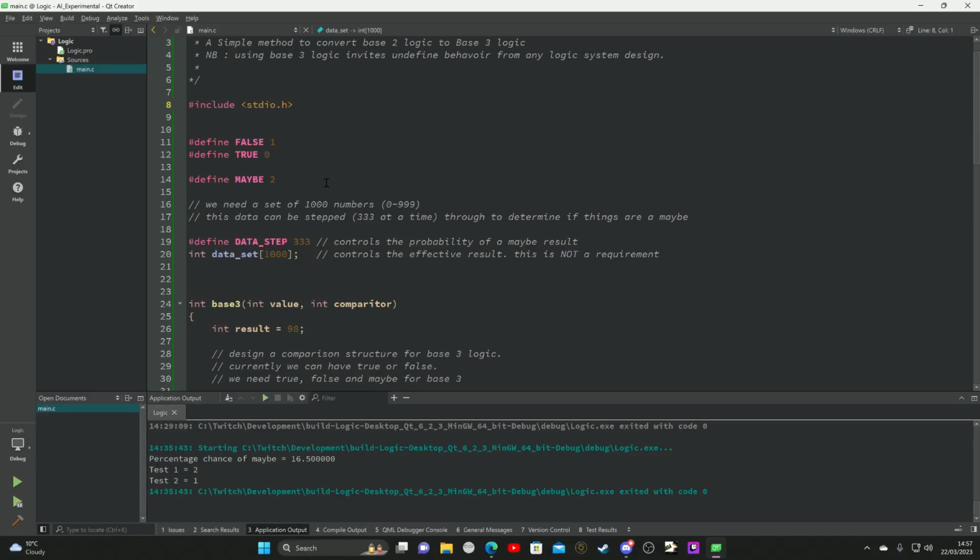The logic tree, funnily enough, is exactly the same as base 2. It's just got the extra split. So your actual programming for your AI doesn't have to be too much different. You've just got to remember that there is a possible result of, I don't know, something. Maybe. Shrug.